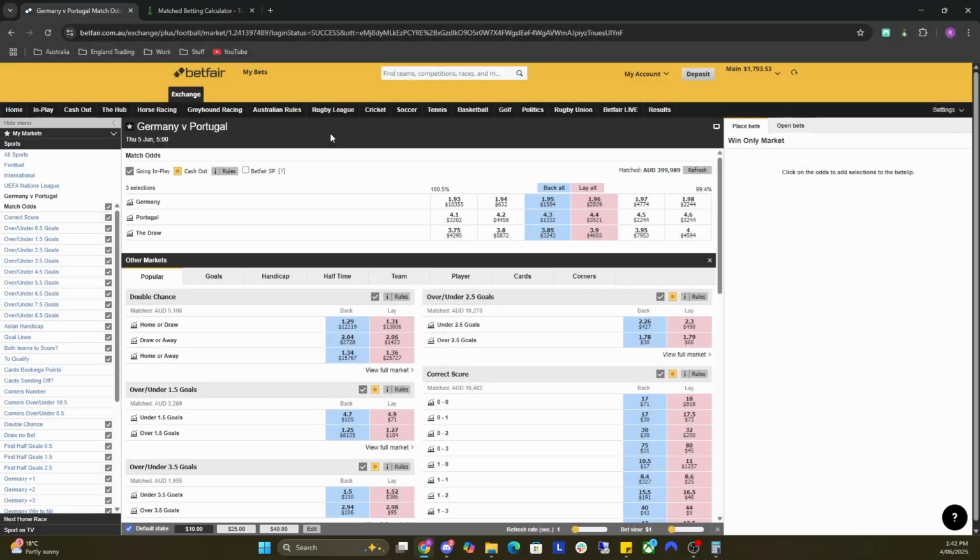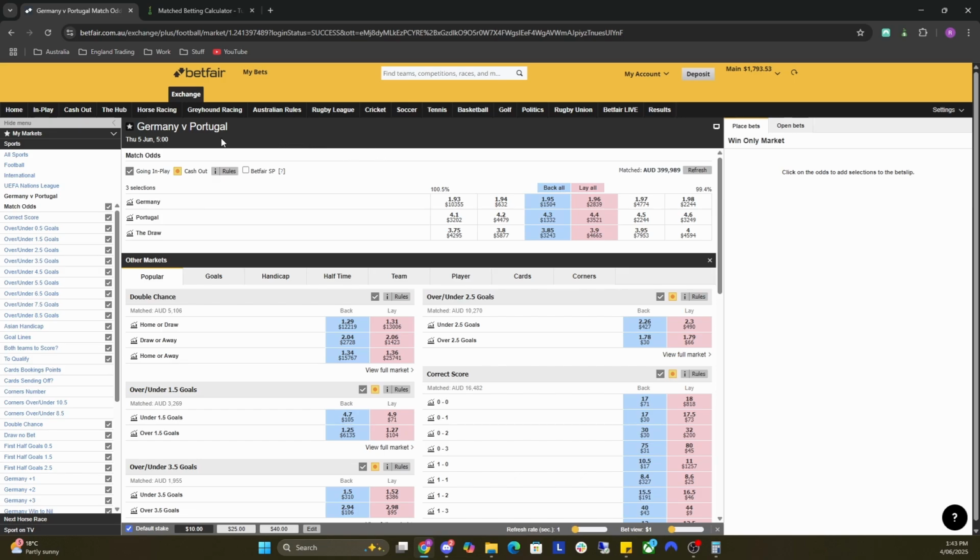Today's video is going to be a beginner's guide to lay betting and why it is important for us as match bettors. So we'll be using Betfair, which is a betting exchange, and Betfair doesn't act as a traditional bookmaker would, and essentially it gives its users the chance to become the bookie. So in order to place a lay bet, essentially we need somebody else to be taking the other side of it, so we need somebody else to be backing it. So we'll go over that a bit more as we go through the video.